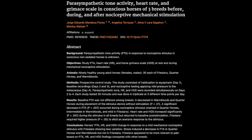That's a good point. Pain is complex, and this study is really just one piece of a much bigger puzzle. Exactly. But even with that in mind, it still gives us some really valuable insights into how differently horses might experience pain depending on their breed. It challenges us to rethink how we assess pain in all horses, especially those breeds known for keeping a stiff upper lip. It's a great reminder that we can always learn more about these incredible animals, and that the more we understand, the better we can care for them.